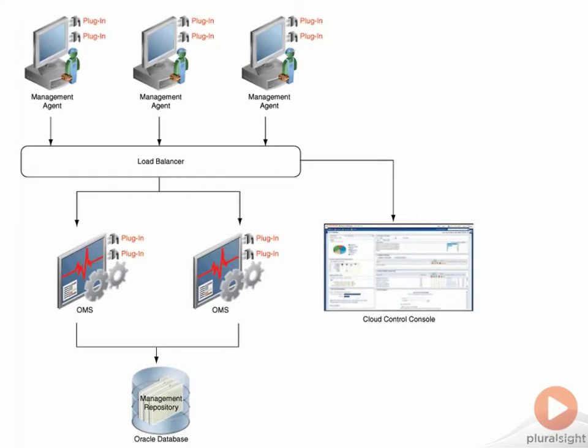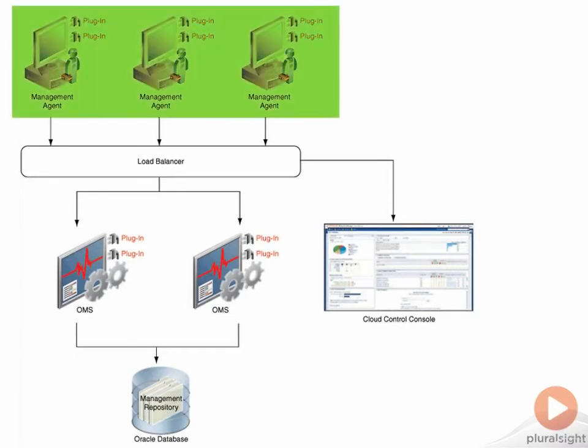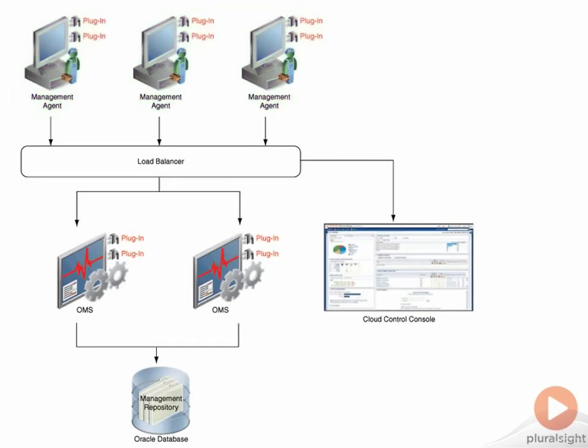Finally, we have the concept of agent and plugin deployment. You see above the load balancer, we have three boxes. These could be Oracle servers, Microsoft SQL servers, application servers that we want to bring into our cloud. There are several ways that you can deploy the agents. You can run discovery jobs inside of Cloud Control. You can try to, using SSH and, again, the jobs built into the Oracle Management Server, push out the agent software, or you could do a pull from the client.